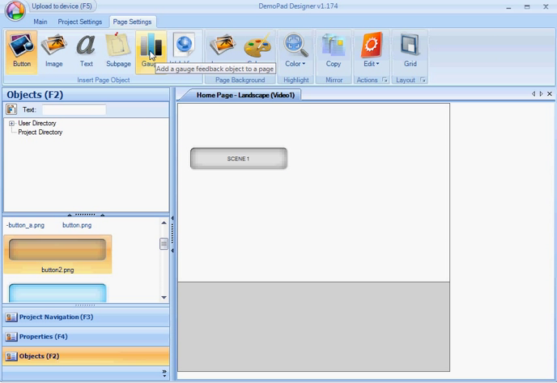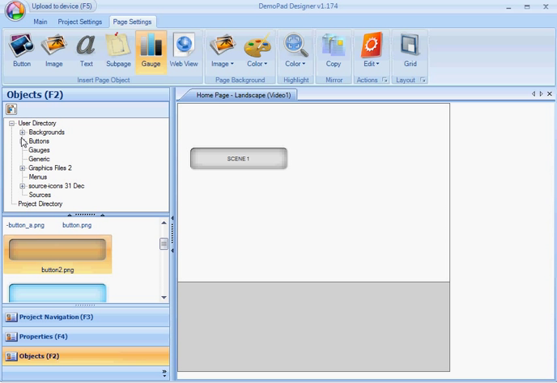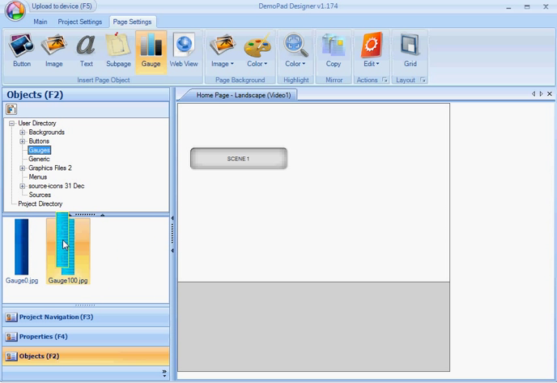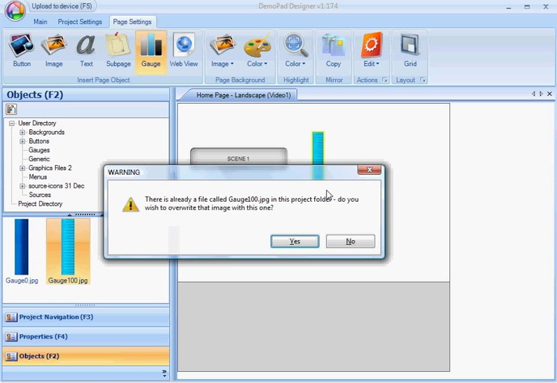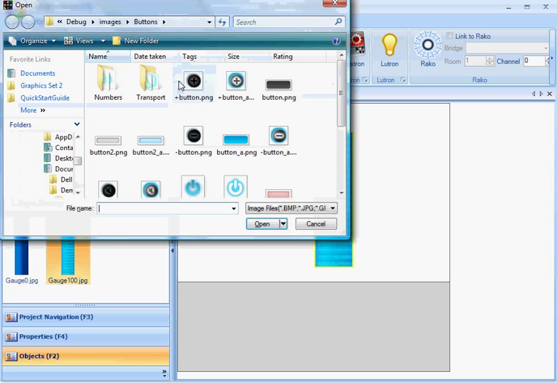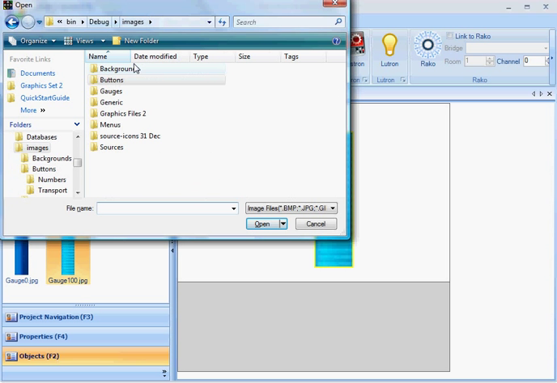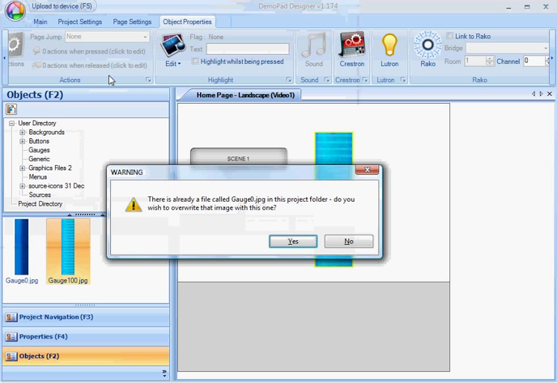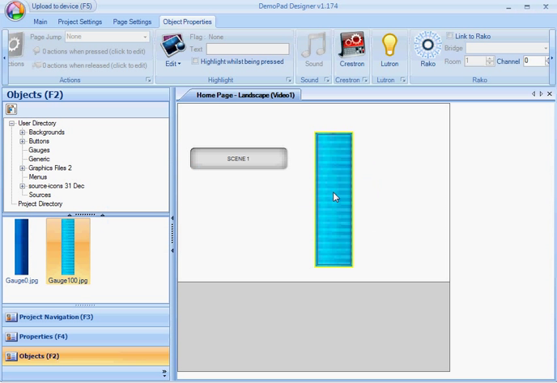I'm also going to add a gauge for a lighting circuit. Drag that gauge on. And again, I need to choose my highlighted image so that you can see the gauge state. And again, I want to link to Rayco, choose the bridge, and choose the room and channel number. So this will be room 6, channel 3.